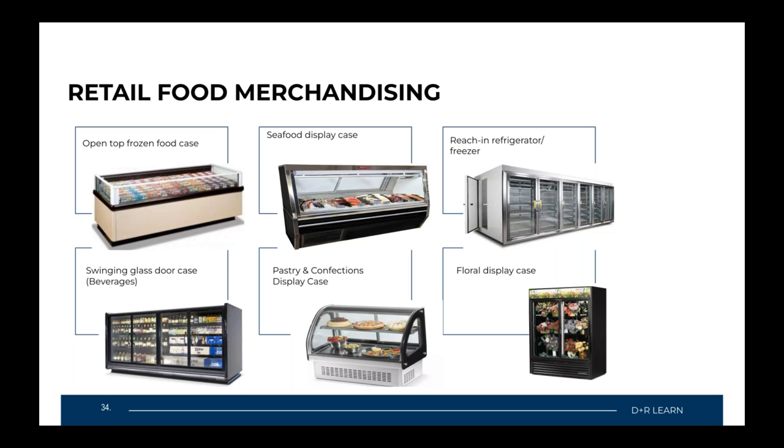There are some locations, especially places that sell liquor, wine, and beer, that allow you to go into the cooler if you want something much, much colder, or you just want to grab something from way in the back, which we'll learn as well when we look at evaporators inside of these reach-in freezers and refrigerators. We'll see and learn that the items placed closest to the evaporator are going to be the coldest, depending upon where that evaporator is inside that system.